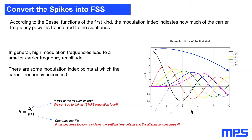This means that our carrier frequency in this specific operating point will be zero, and all the power will be transferred to the sidebands. So now, as I said, the bigger the modulation index becomes, the more attenuation we get. Why don't we just make this modulation index go to infinity? Because we have two physical limitations.